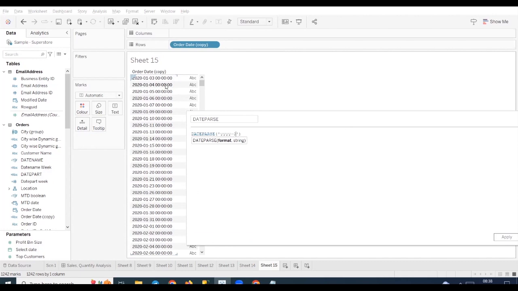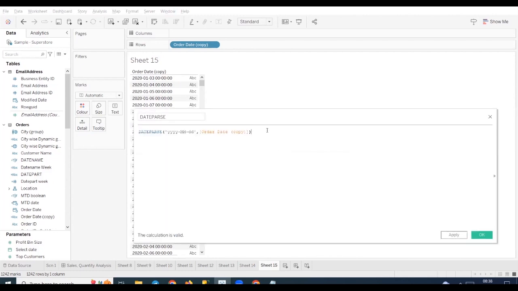For the 01, we need to mention, okay, this is the month. So I'm going to mention capital M here. For months, it's capital M, and for days, it's small d, comma, the order date copy.